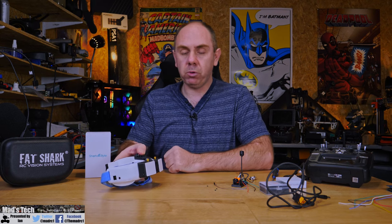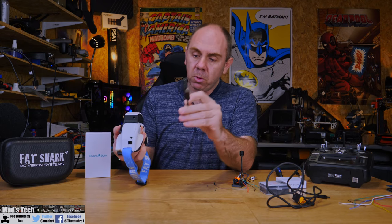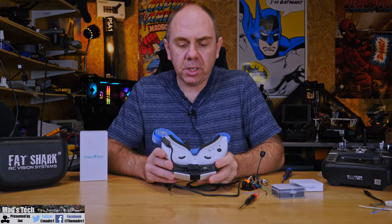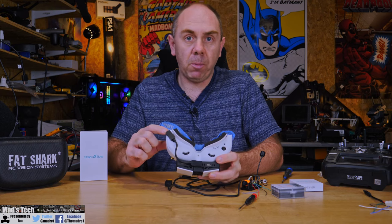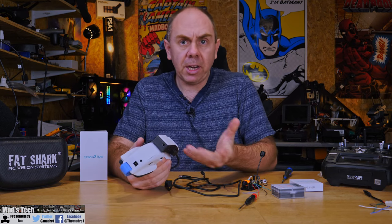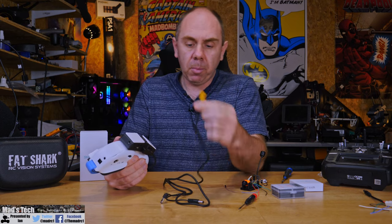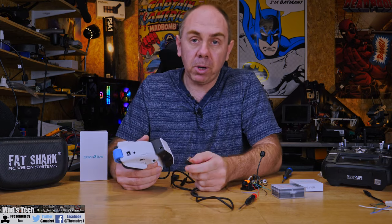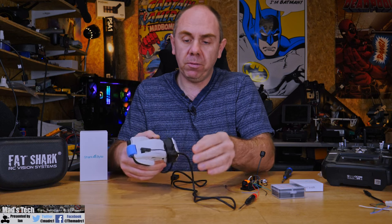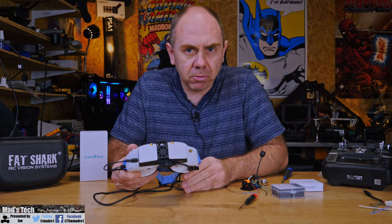You simply put it over the top, put the four screws in, and it's mounted in place ready to go. They also include a little HDMI cable on the bottom which plugs into the bottom of the unit and into your goggles. You can connect it to a monitor to allow an audience to see what you're seeing. Powering the unit and goggles is done slightly differently — they include a cable with an XT60 on the bottom and two DC outputs, one for the goggles and one for the receiver module, so you can power both from a single LiPo.